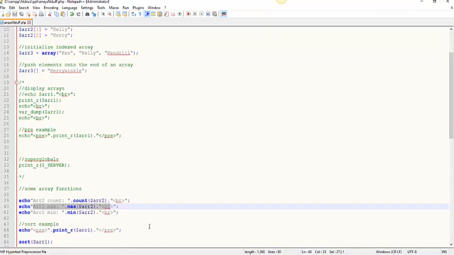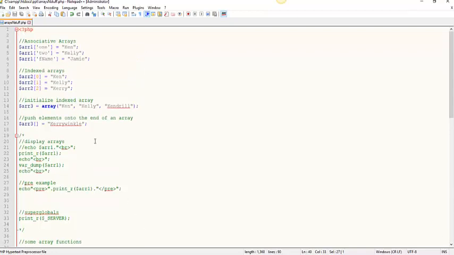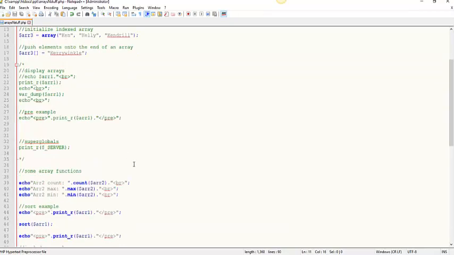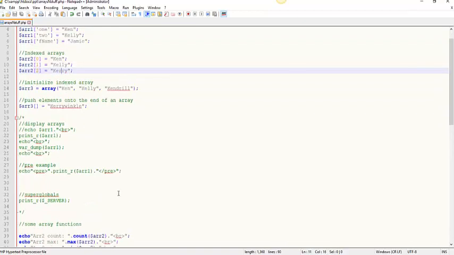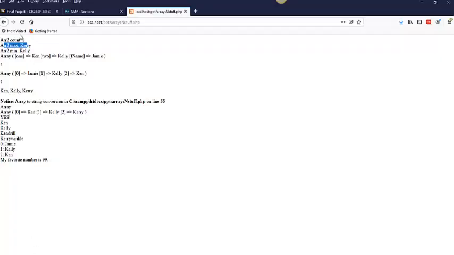So max and min only make sense with numbers. Otherwise, it's going to be based on ASCII values, which really means alphabetical order. So Carrie just happens, this is an interesting one because they all start with K and then have an E. R just comes latest in the alphabet. And you'll see when I do the min, I'm horrible at L, M, N. So Kelly should be the minimum. You see how that works. So notice that max and min isn't doing what you would want it to do with strings, but, well, I don't know, maybe it is and maybe it isn't, but it's more intended for numbers.